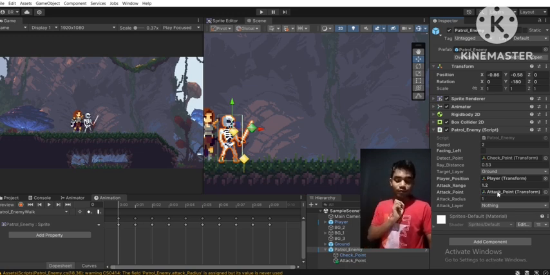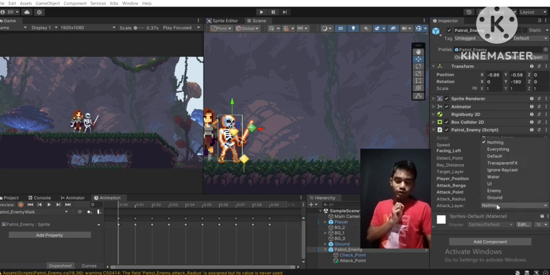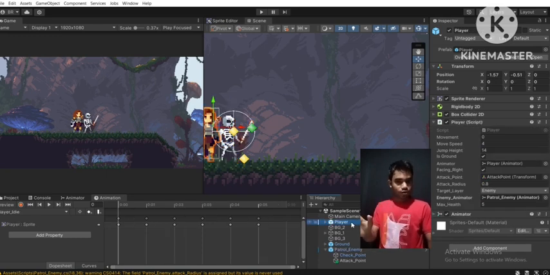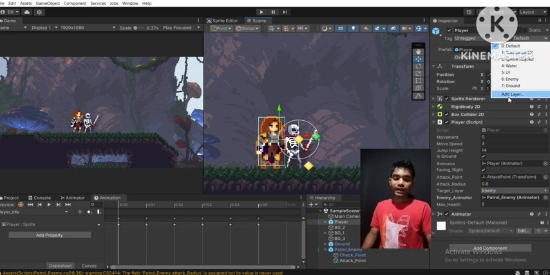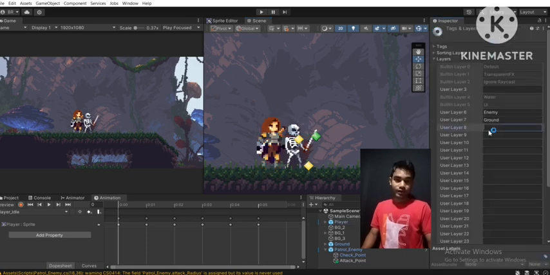Now we have attack point, and over here attack layer says nothing, so we will choose the player layer. Click on it. We don't have any player layer as you can see, so let's select this player game object, and we need to assign it a player layer because we want to target this player game object. To do so, go over to the Inspector. In the top right you can see Layer, which is selected as Default. Click on it, click on Add Layer, and name the layer what you want. So we want to name it Player.